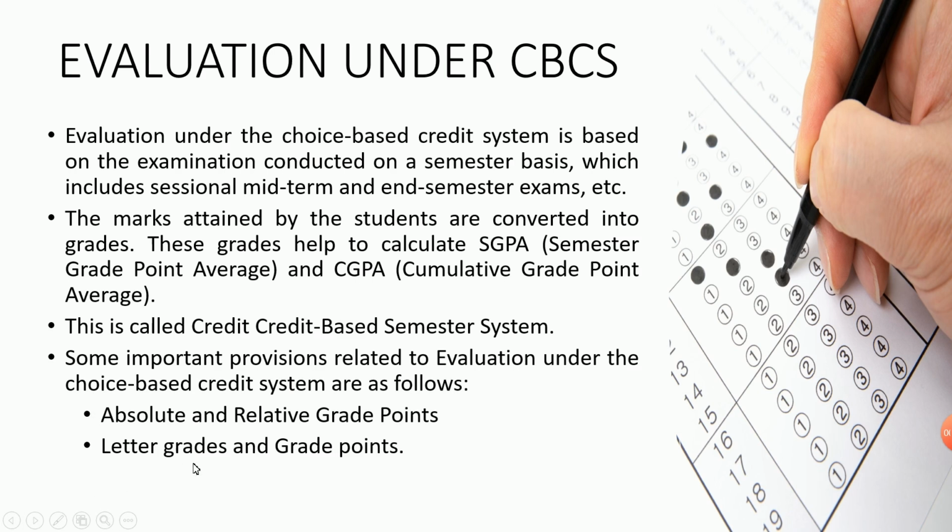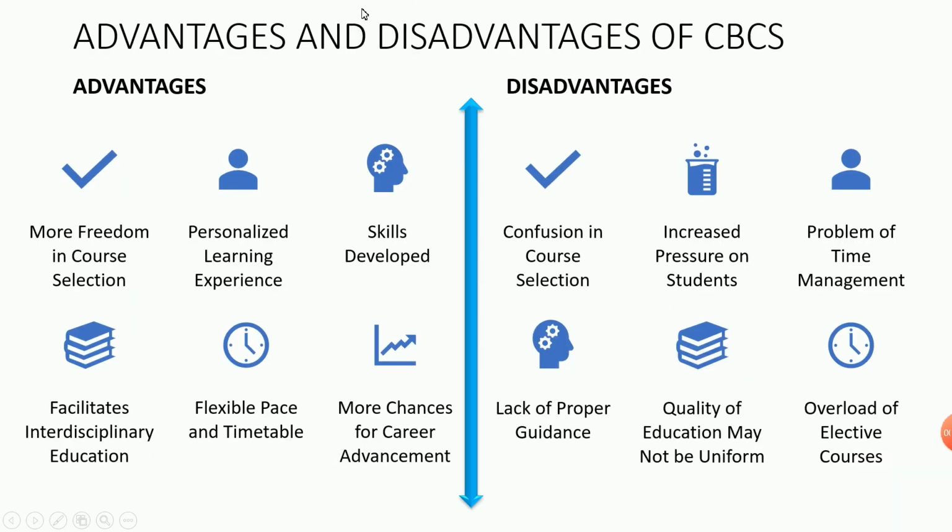So that is our own semester system, starting from 10 to 0, where O plus and A, B, C, D, all those things. So these things are known as letters and grades, grade points. Next, what are the advantages and disadvantages of CBCS?